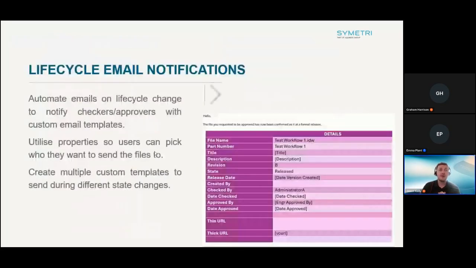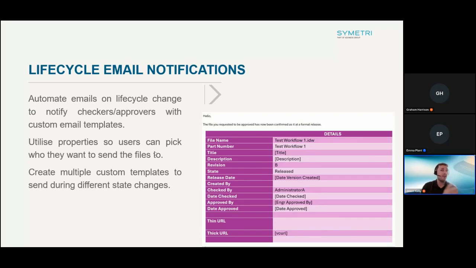The first thing that I'm going to talk about is the same first thing that we talked about at the start of the presentation, lifecycle email notifications. I'm not going to go over again what they are and what they do, but the main difference between the core product option and the Sevilla Vault option is that we found that if you're sending emails to a massive group of users and you're using it day in, day out, you might be receiving 10, 15 emails a day.